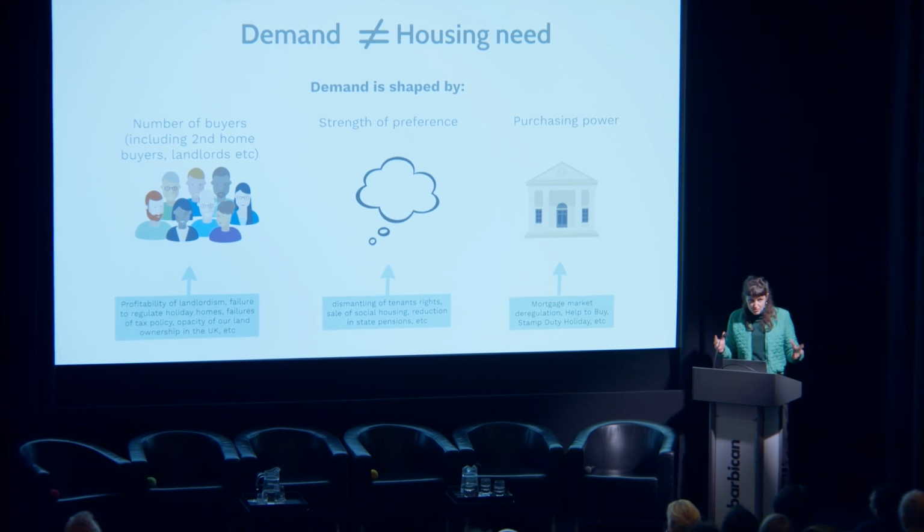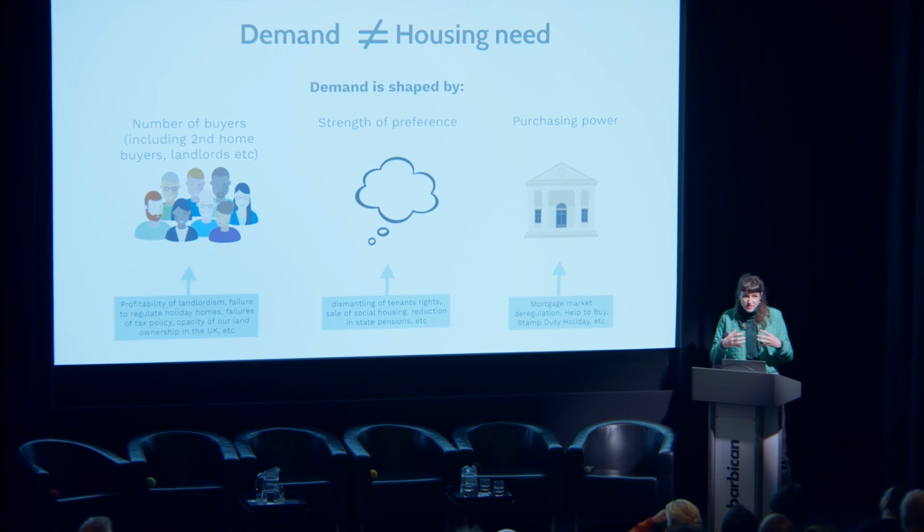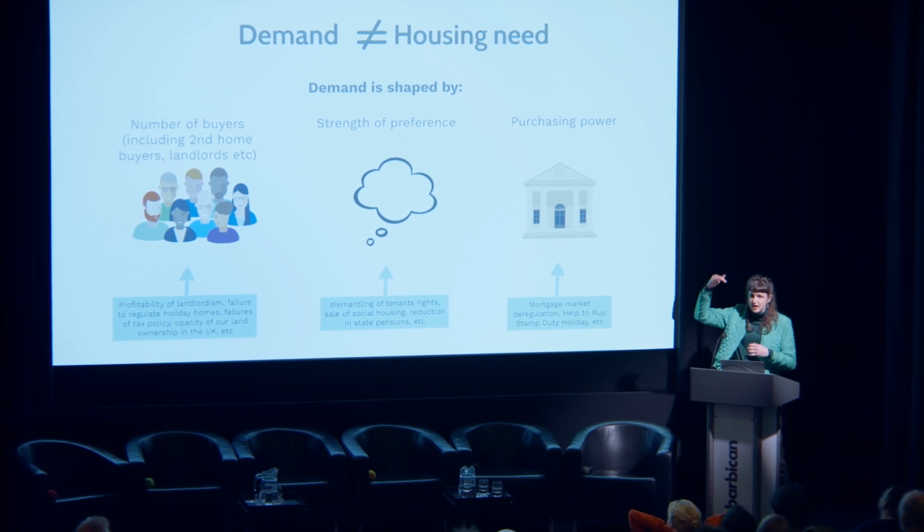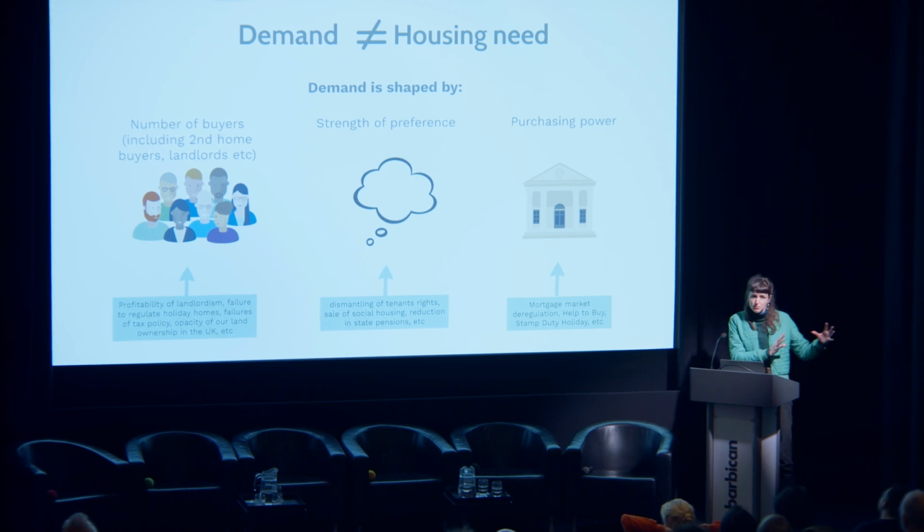So the upshot of that is that if you have processes of massive deregulation of the banking system, you have falling interest rates, so it's cheaper to get credit. You have much more risky lending, higher loan-to-income ratios, and so on. What you're getting is basically masses of new money being pumped into the housing system.